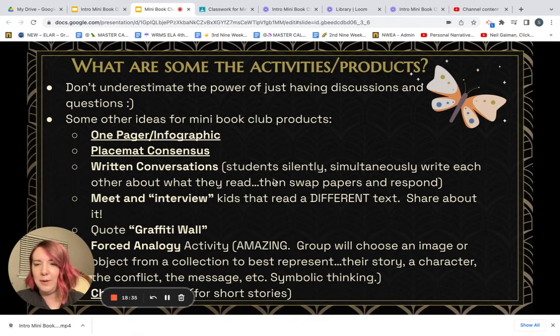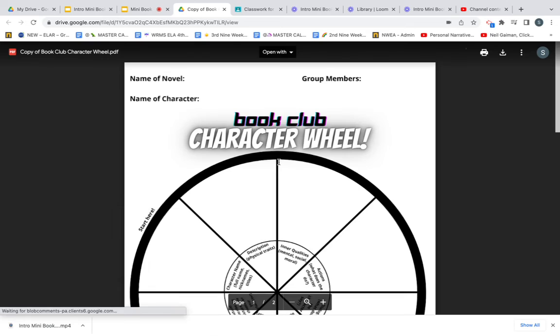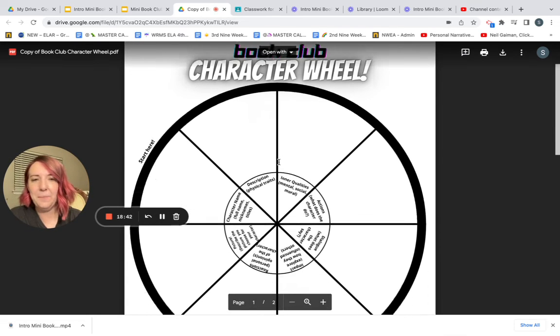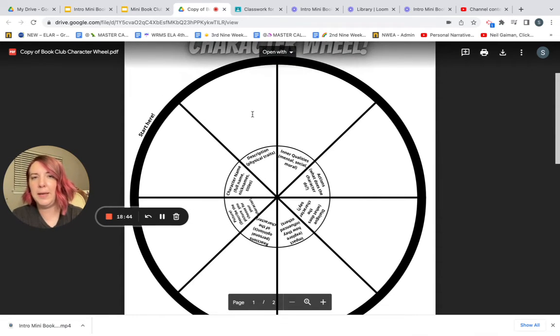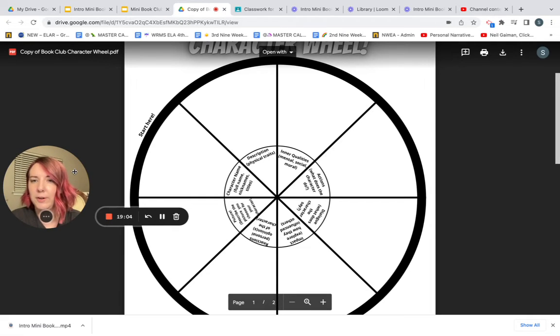Another one they can do, if you're doing ELA, I'm going to click on this bottom one, character wheel. Again, I made this on Canva. I would have each group member pick like 2 of these different, if you did a short story, something with a plot with characters. I would have each student pick one of the sections of the wheel to work on. I give them their own copies. They cut them out and they glue them down. And then they go around and share that out with each other. And then they can do a gallery walk of different characters. It's pretty cool.